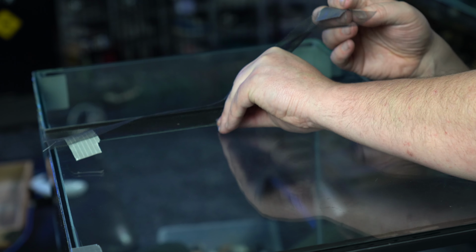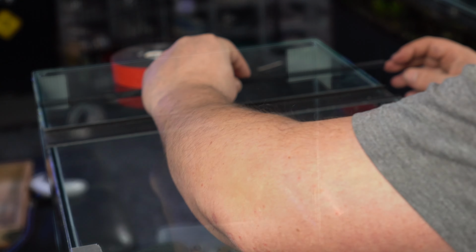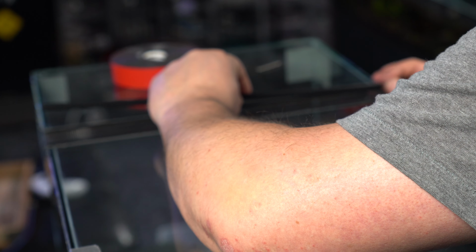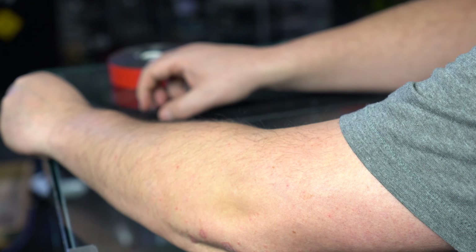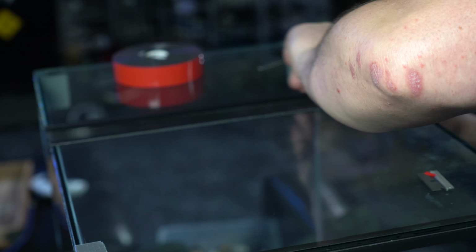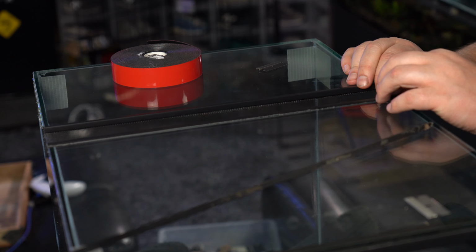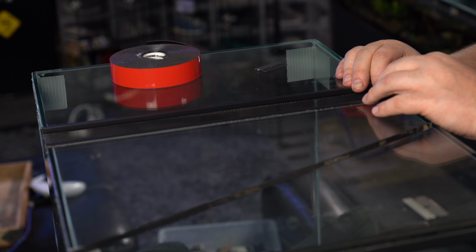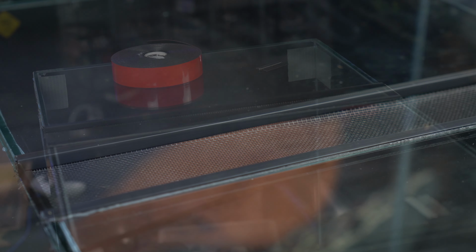Now, on my tanks that I've done for myself, I've left them like this. You know, I know the screen's not going anywhere, and I don't really care how it looks. I'm just, you know, rushing sometimes. But for customers, when I build them tanks, I do like this. I take another piece of the L-track, and again, I sandwich the vent in between the two sides of tape. So the tape here, the contact point is on the same contact point where the mesh is adhered to the glass. It's not on the top. It's on the side of the glass.